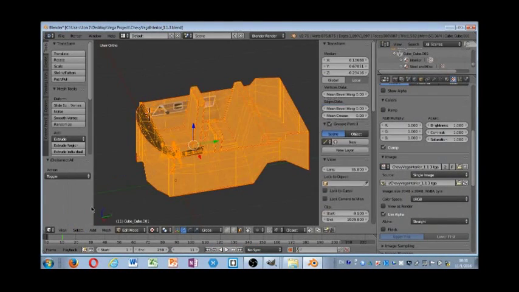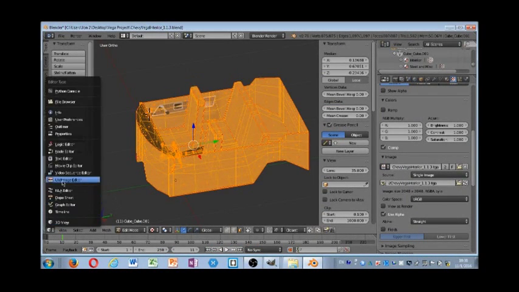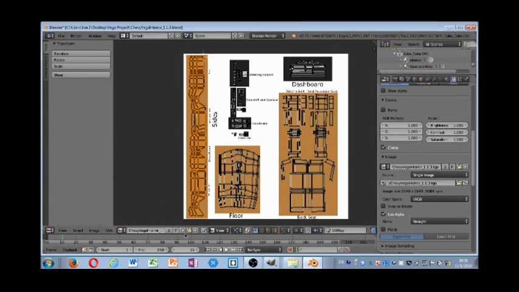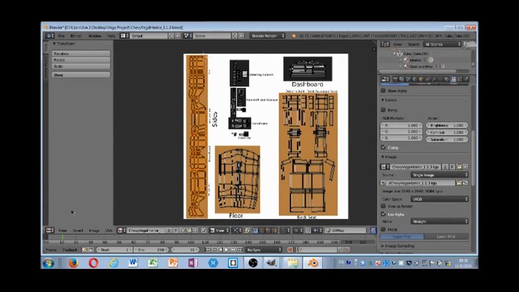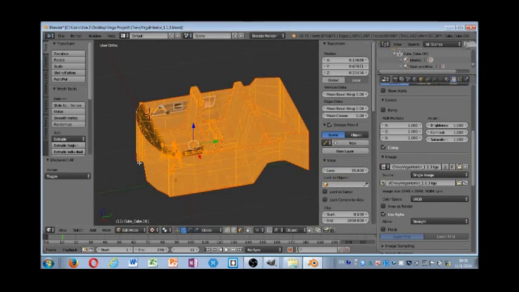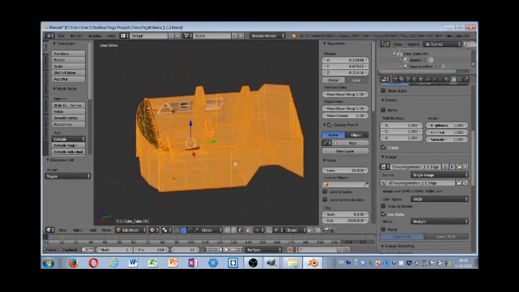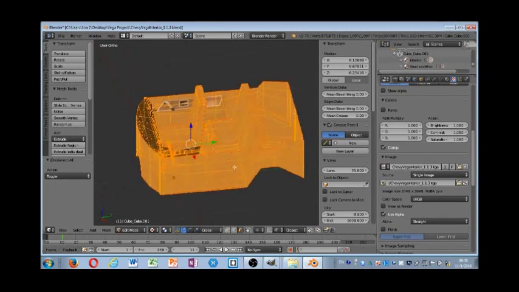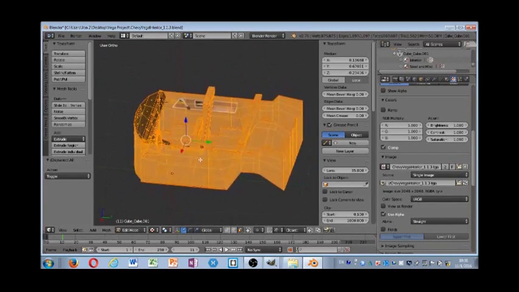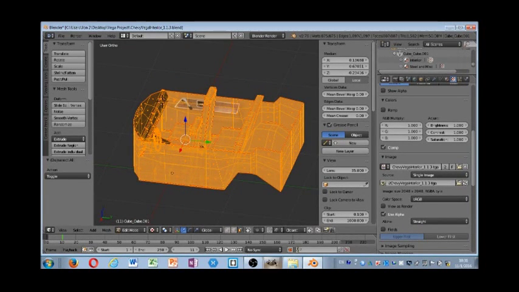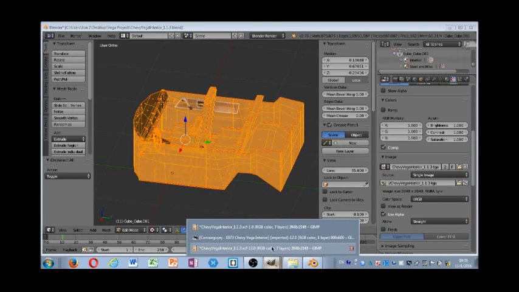So, UV editor, upload. I guess I skipped the materials editor that time, but normally you have to do it that way. A little bit better, but still too far forward.